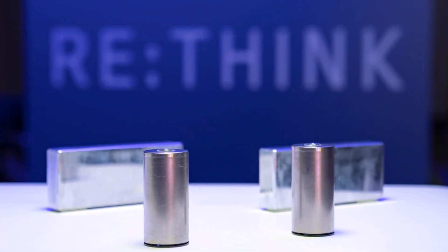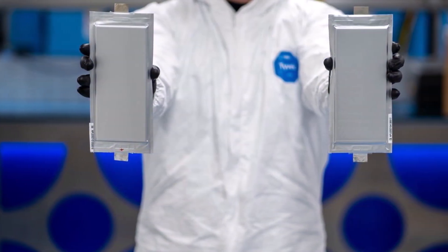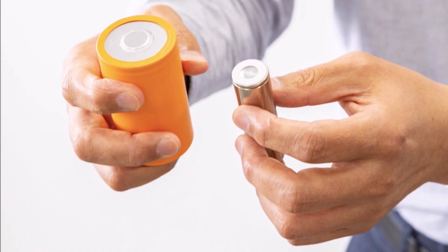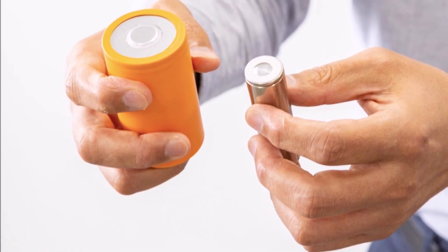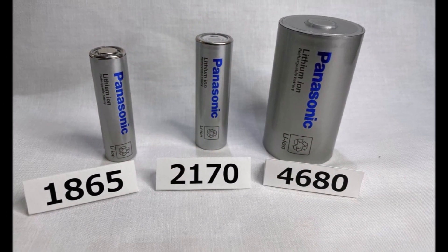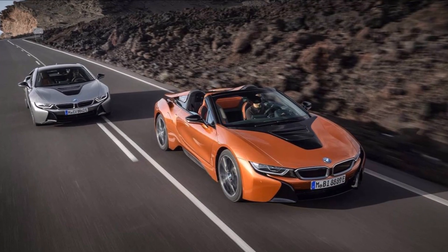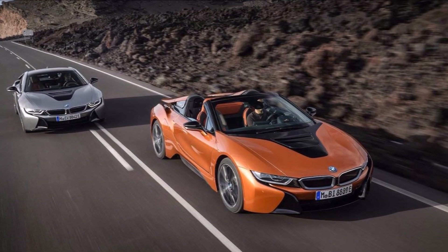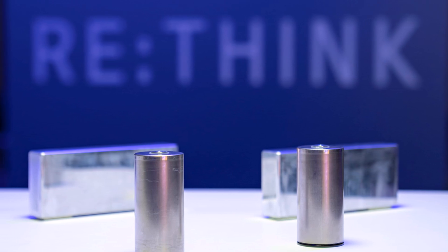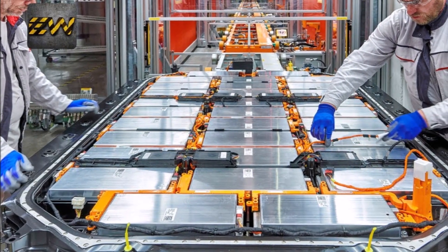BMW has a new strategy for its electric vehicle batteries, and they are like Tesla's battery strategy — large round cells. Like Tesla, also with LFP. BMW's new strategy is for electric cars from 2025. There were numerous rumors about this before, and now BMW has confirmed them. The company's next generation of electric cars, known as the New Class, will use round battery cells, at least half of them in the 4680 format known from Tesla. Thanks to higher density and new technology, the 4680 batteries should cost 50% less than those previously used.